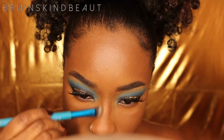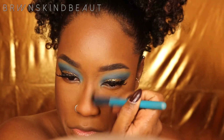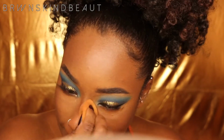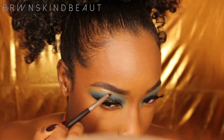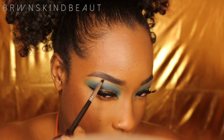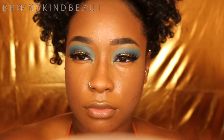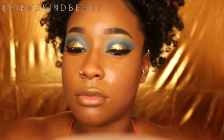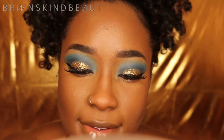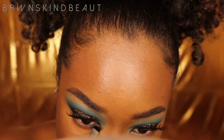I think it's so cute how my brush matches my eyeshadow. I told you, I was not playing with this blending. Now, listen. If you want your nigga to be blind, use this highlight. This is the best. Now, I'm going to set my face with the primer water, just to get some of that powdery look away. And then I'm gonna go in with Too Faced Lip Injection. I just wanted my lips a little bit more plump. To me, I really don't think it did that much of a difference in this video, but it is what it is.